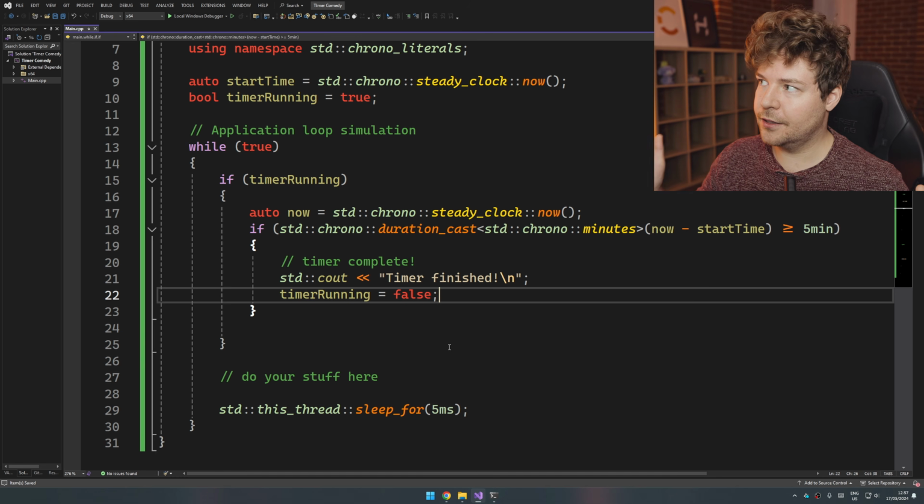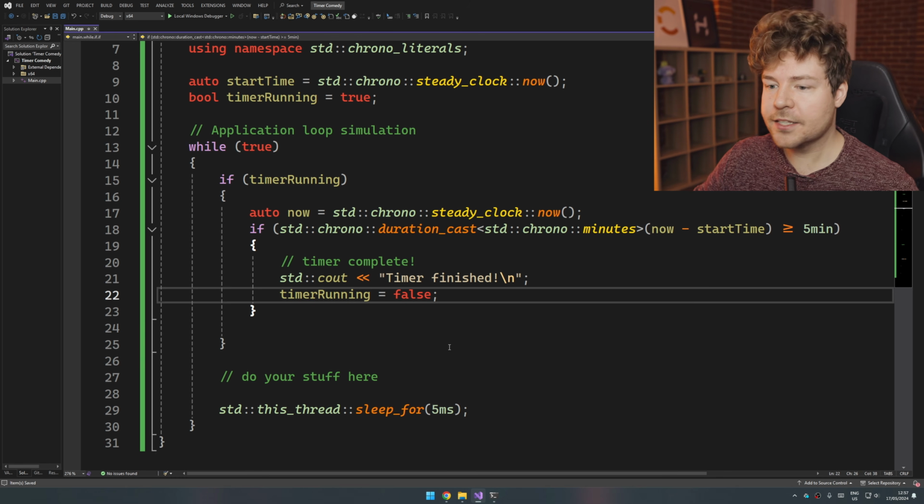So this isn't multi-threaded, but we're still able to do stuff while the timer is running, if that makes sense. I've actually talked about this concept a lot when we were rewriting the asset system and doing the asynchronous asset system and the content browser panel, like thumbnails and stuff in Hazel recently, because I don't necessarily think that multi-threading should be the first go-to as soon as you realize that, well, I want this happening and I want that happening. You can see in this example, it's just on a single thread, but we still achieve something that almost feels like it's running in parallel.